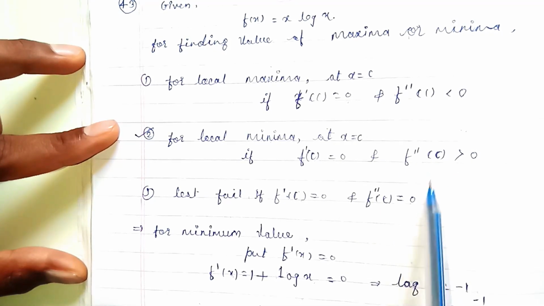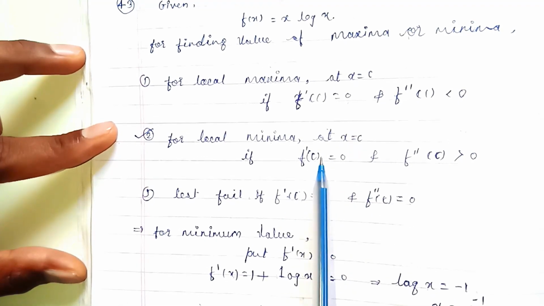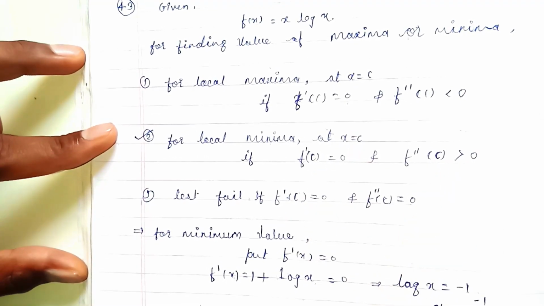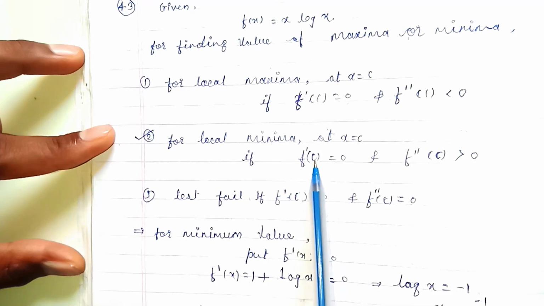Now we have the second condition too. So we got the constant point. Here we see c as a constant point, x is equal to c. So that is the exact value of c that we found here: x is equal to e to the power minus 1. So here we got the value of the constant c.